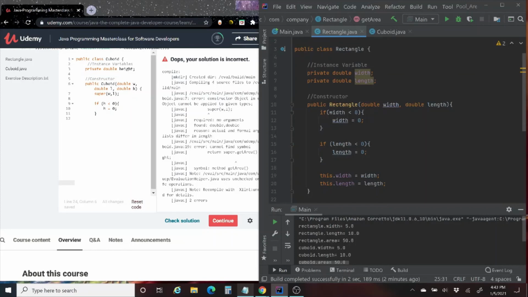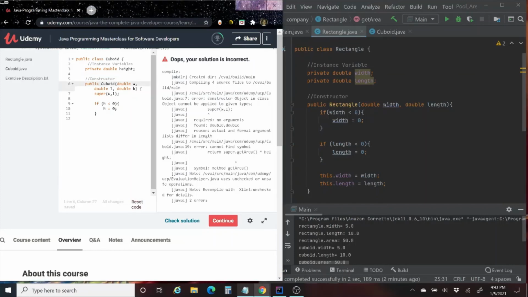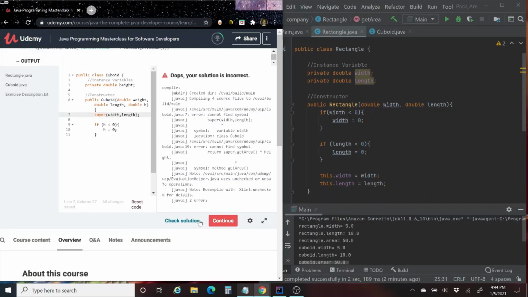How about we just type it out, maybe? Let's just try that, see if that'll solve the problem. Sometimes it's the little things. Because it's only talking about what's passed through the super, not everything else. We can't find the symbol.